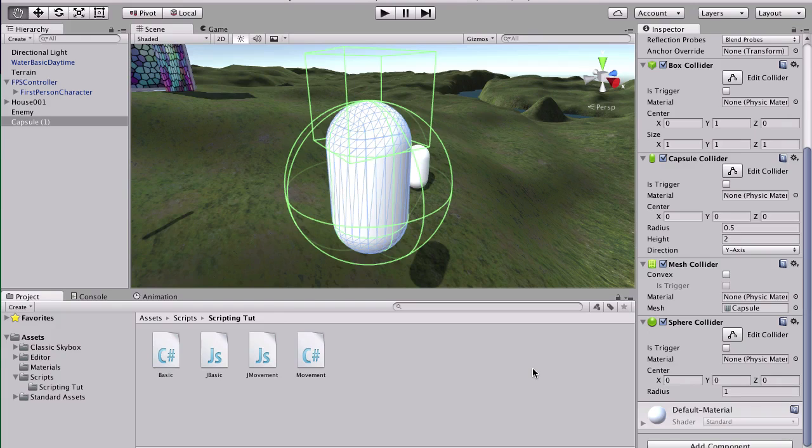The differences in them, really I just wanted to go over the mesh collider, because the mesh collider is a little bit confusing in the way it works. You really don't want to be using that, because it does not give you a defined space to actually use as a trigger. So I'd be using a box collider for walls, you know.